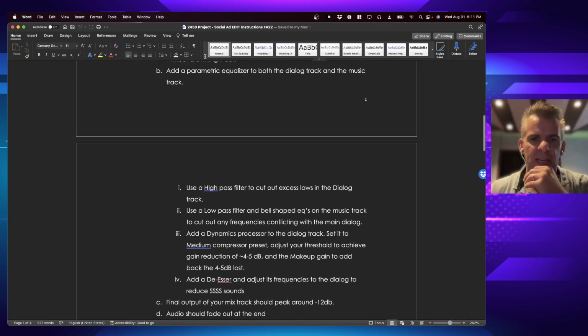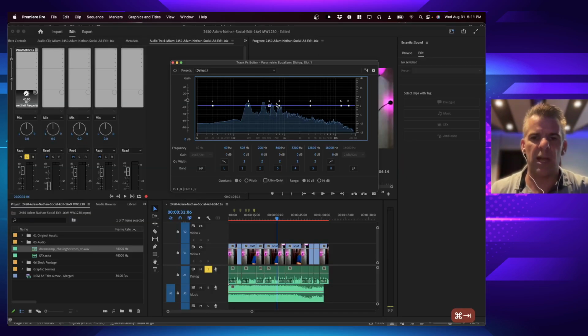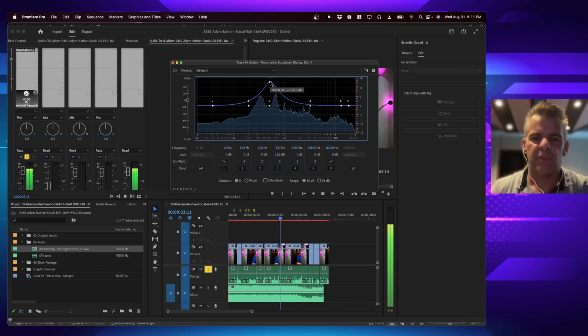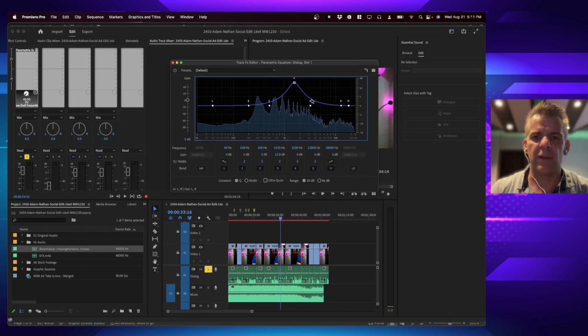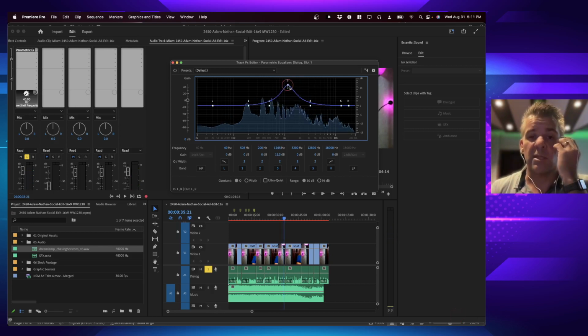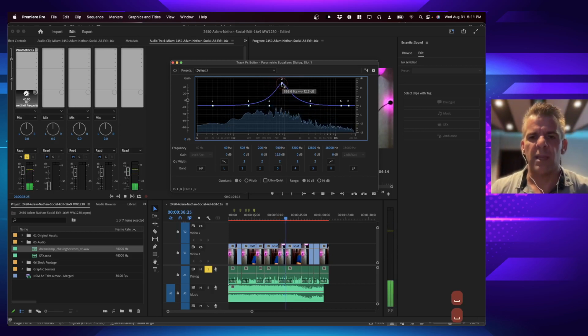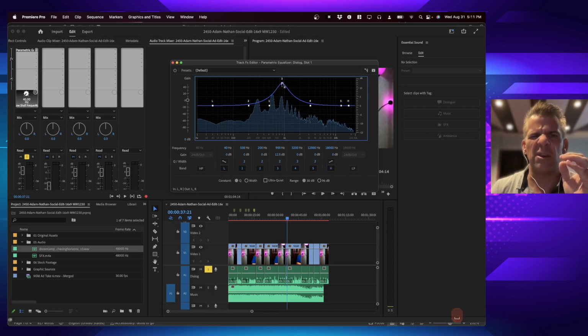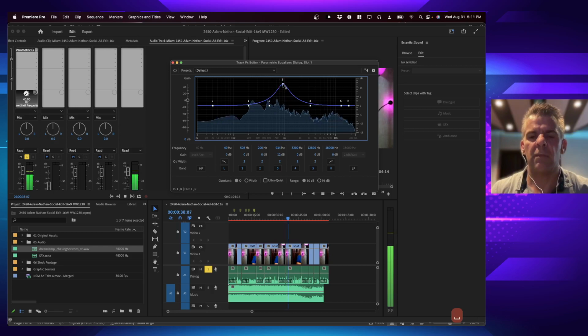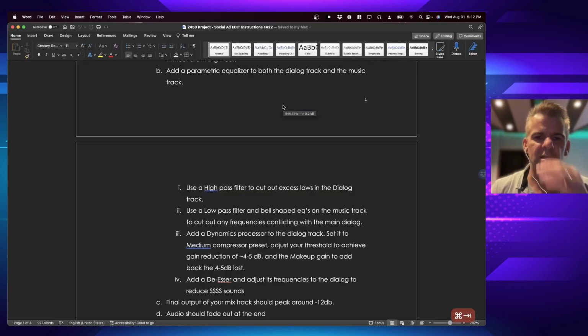So in this case, the parametric equalizer gives us a couple options. One is this frequency boost. This bell-shaped EQ lets you boost a specific frequency and the frequencies around it. So a lot of times when something doesn't sound particularly good, we might boost this and see if we can find a bad frequency or a spot where it makes it sound even worse. Maybe turn that boost into a cut.